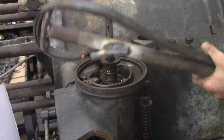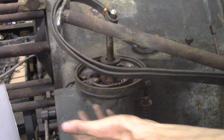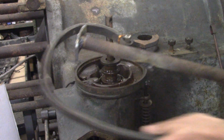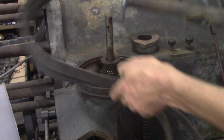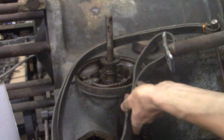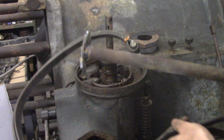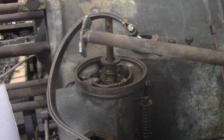And so that's that. Or if you have a motor that's stuck, a little Briggs or Kohler motor, this is great. You can wrap it around the entire flywheel. I mean, that'll fit around a fairly large flywheel. You can wrap it around there and try to break your engine free if you have a stuck engine.